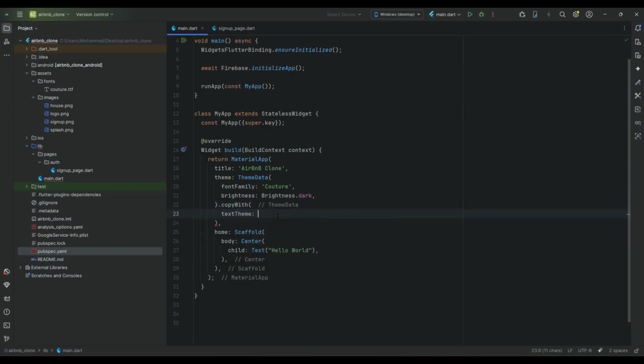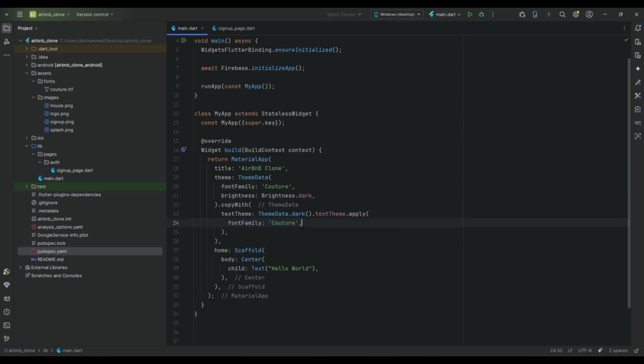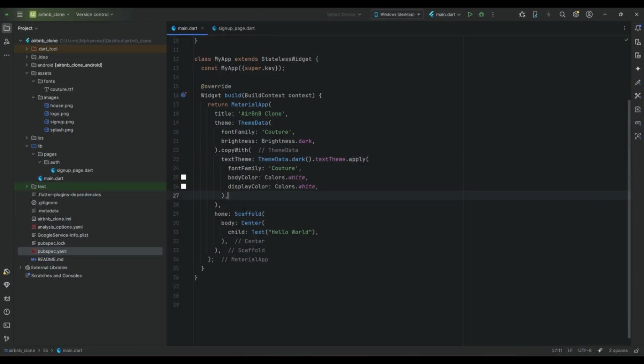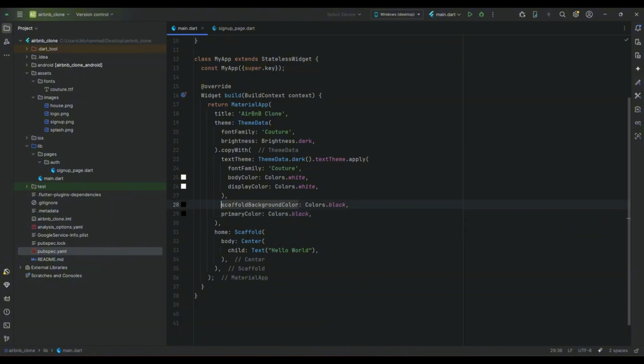So we say text theme, TextTheme.dark.theme apply, and inside apply, the font family will be Couture, body color white, and the display color will be white. After the text theme, we also set the scaffold background color and the primary color.